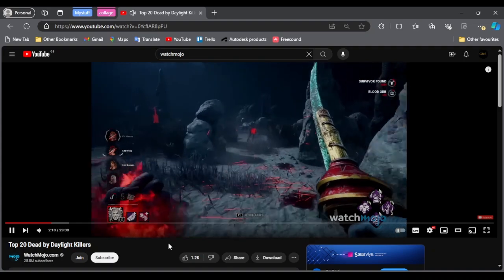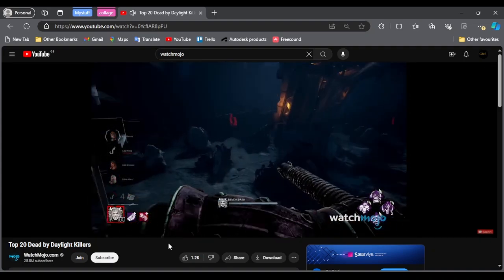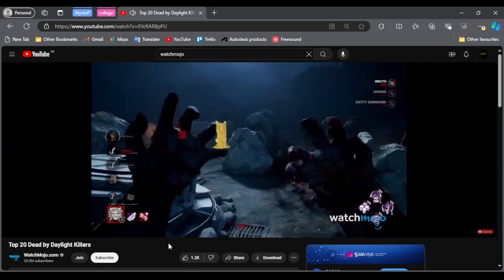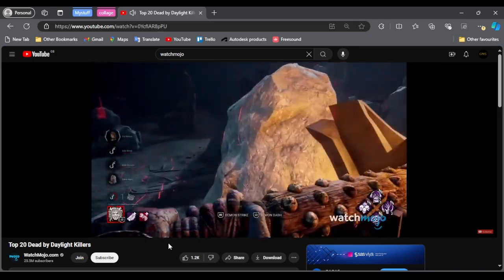Utilize two new abilities to quickly hunt and down survivors. Demon Dash will help him traverse long distances and possibly ambush unsuspecting survivors, while a charged Demon Strike will down even healthy survivors in a single hit.